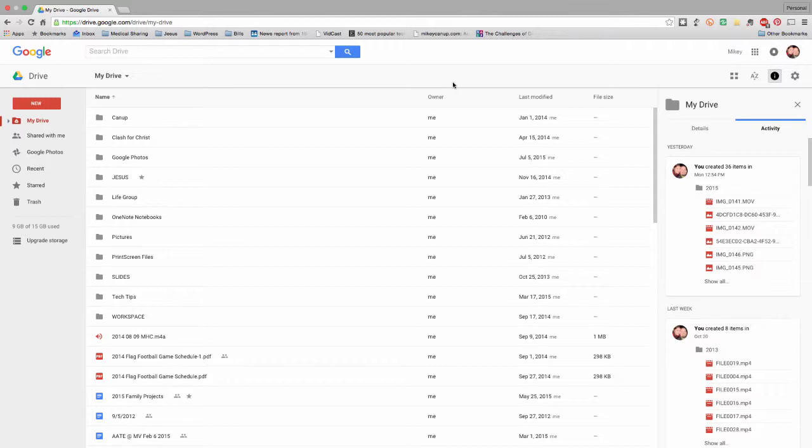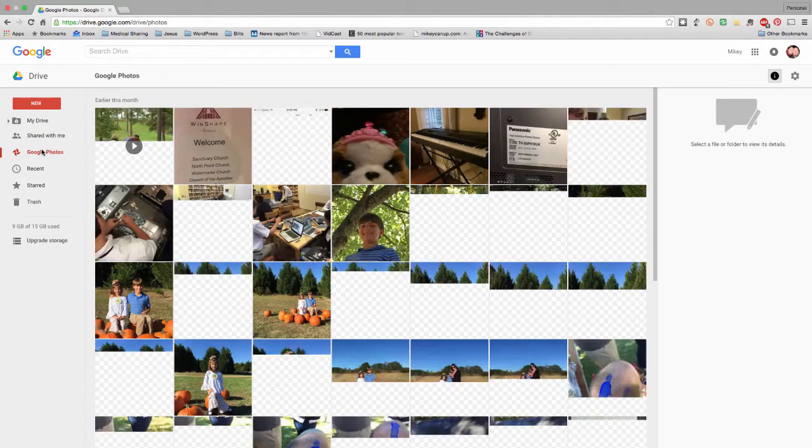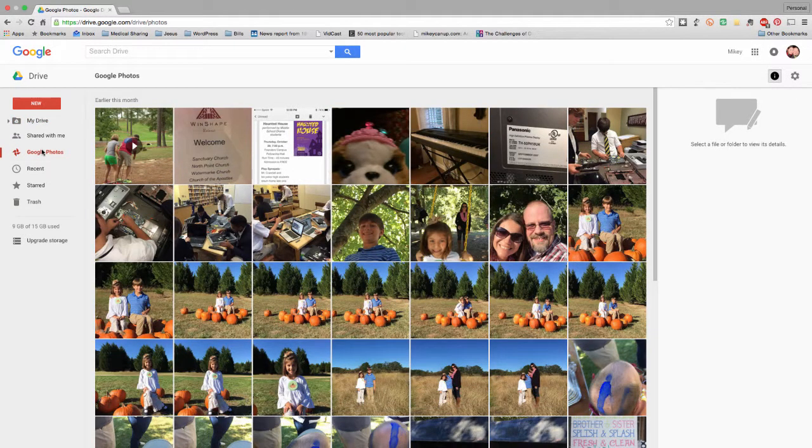Now, there are two ways of accessing it. Right now, you'll notice I'm in a Google Drive. I'm in my personal one because I have a lot more photos there, but it also works the same way in your Mount Vernon account. In my Google Drive, I can click on the Google Photos tab on the left. Notice all my photos are right here, and you can see, yes, they tried to spray paint my hair over here. Notice I don't have much hair, so it just ran crazy.